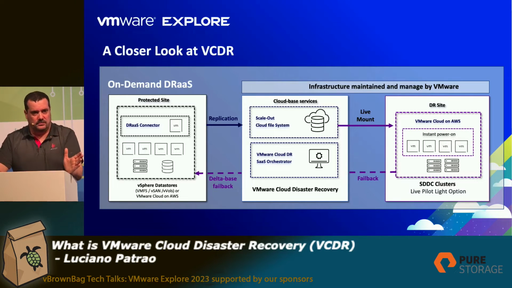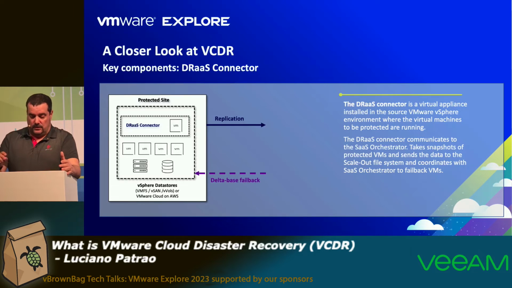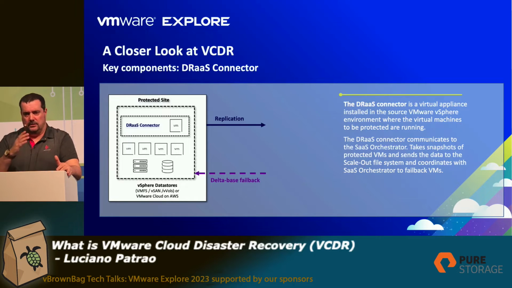So you no need to worry about that. You just need to focus on backing up your environment to the cloud-based services. So on the DR side, the DC connector is the first component. The DC component will connect everything that you have on your on-prem to the orchestrator and also to the DR side. This is one of the main components because it will receive and send, in this case, do the replications.